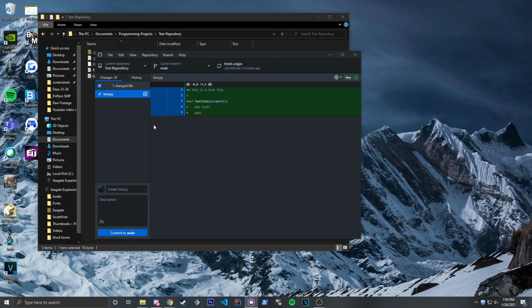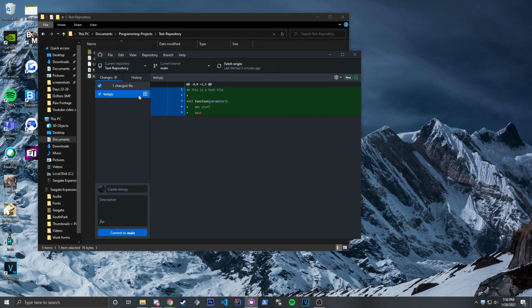To draw a parallel to another software you might use, if you use Google Drive with Google Docs and click on the history button, you can see who contributed what on a Google Doc. This is very similar to Git, where you can see who contributed what based on their commits.